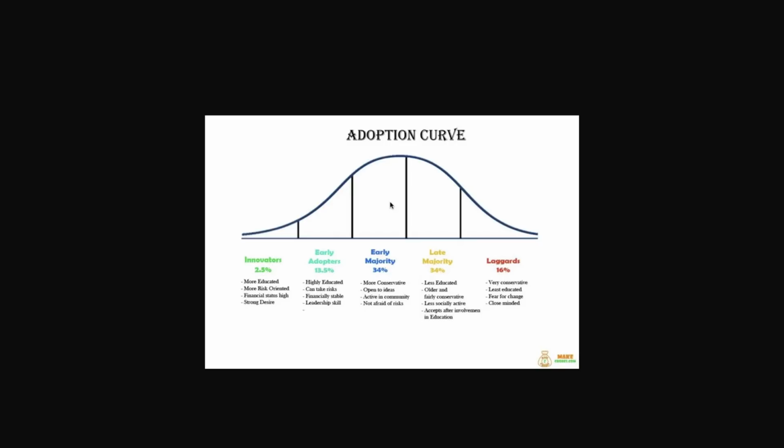When the masses, guys, the majority, the early majority, when we had close to 50% of individuals who had adopted this technology, at that point, the speculation collapsed, and we saw a dot-com bust, right? At that point, the speculation finally ended, and we saw a major correction that lasted 15 years. It took hitting the masses, the early majority, for the speculation to finally end. And that is when we saw a major correction.